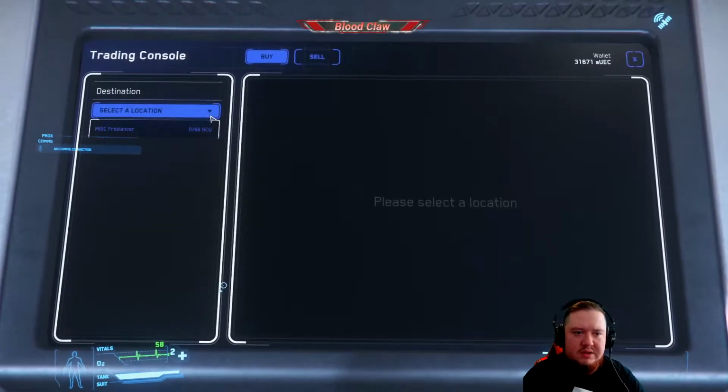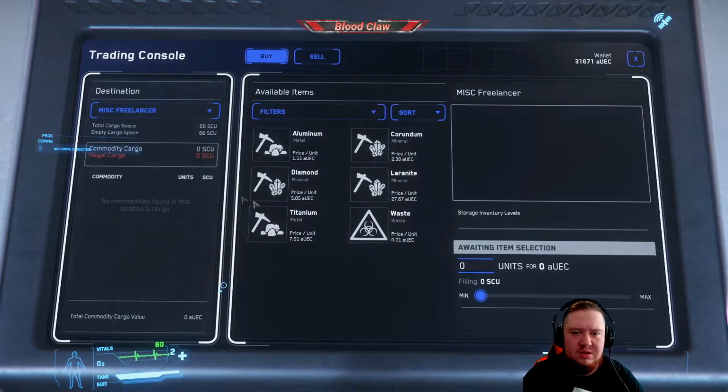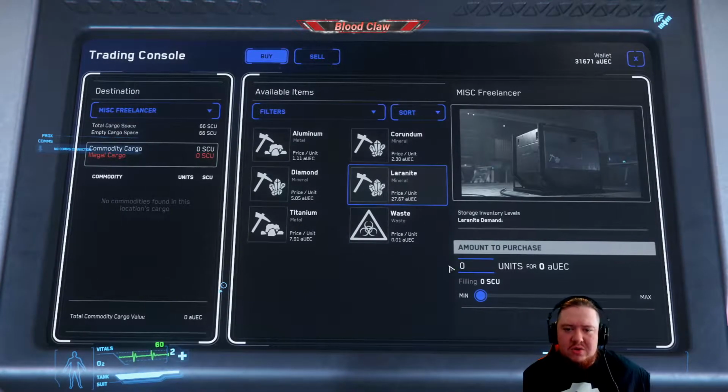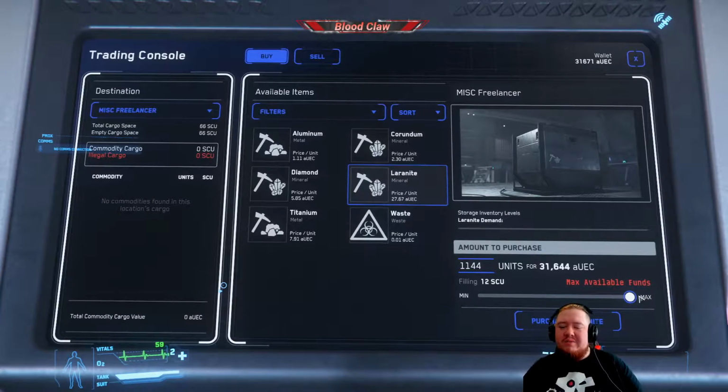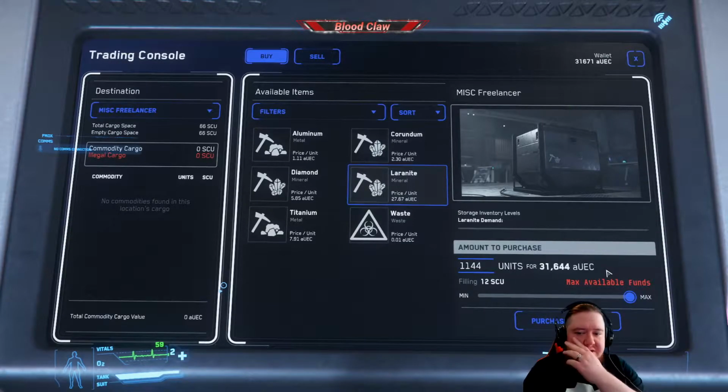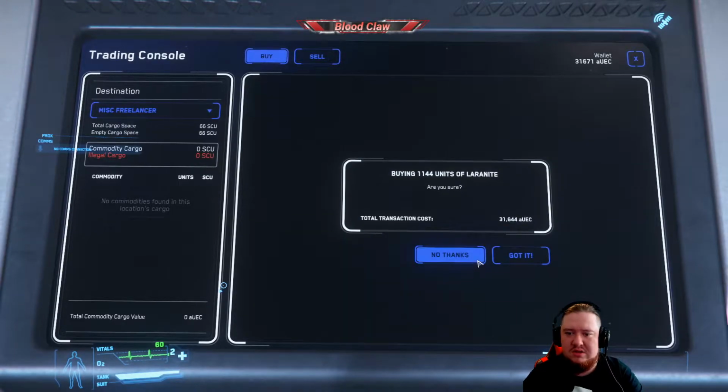Right, bye. Select a location. There's Laranite. Holy moly, it's expensive! Imagine being able to have enough money to fill the hold full of Laranite. We can only fill about a fifth of the hold. It's under a fifth. It's six units under a fifth, so yeah.